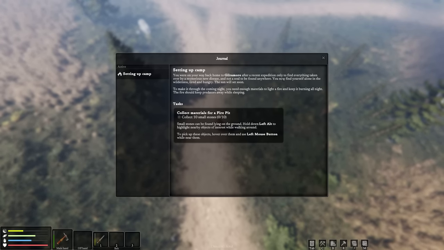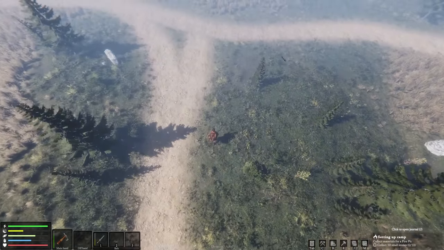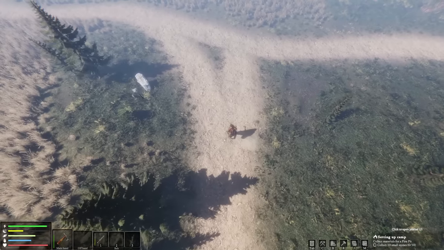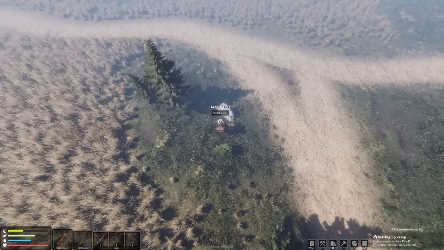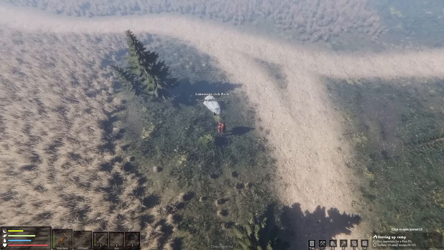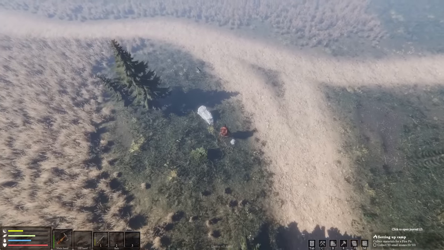Alright. So collect 10 small stones. Small stones can be found lying on the ground. Hold left alt to highlight nearby objects of interest. Okay, to pick up these objects, hover over them and left click. Easy enough. Easy indeed. Alright, I see one stone. It says large stone. Is that good? Small stones, okay. Can I break that up or anything? Stockpile, craft with. Let's just drop that for now.